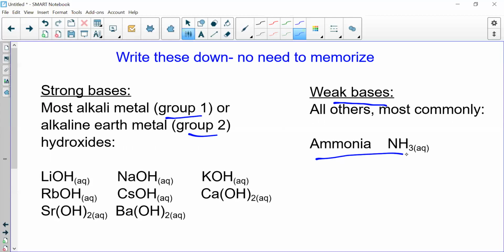That does not mean it's not dangerous. I mean, ammonia is a cleaning product, and it's famous for its incredibly potent smell. If you were to smell it directly out of the container, again, do not try this at home, it can cause severe brain damage. It's incredibly potent. Just because we say it's weak doesn't mean it's not dangerous or potent.